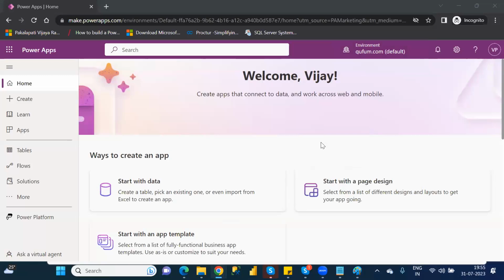Phone numbers are not required. See, what will happen? Suppose your trial version is done. After that, what you have to do? Again, you need to create a new sign-up.